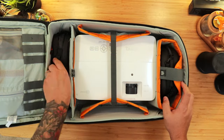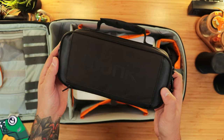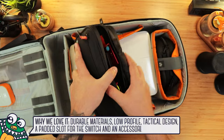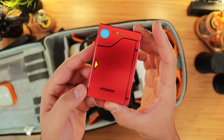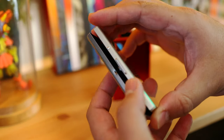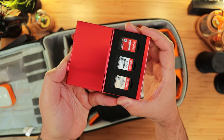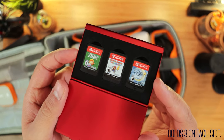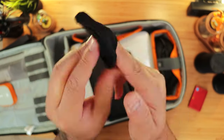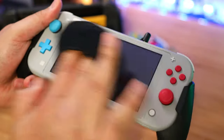Next, as a surprise to absolutely no one, is our Switch. This is the latest kit, and we're carrying it in Bionic's commuter case, which is still a favorite. In the first compartment, we have a Pokédex game card case. This one replaced our previous favorite by Bag2 because the lock broke, so we can't safely keep it shut — it's a bummer, but this one works just as well, though it can only hold up to six games. Next, we have this awesome little microfiber cleaning cloth from Active Patch, makers of those awesome dock covers we've checked out in the past.